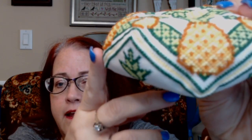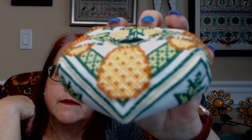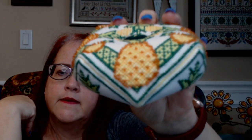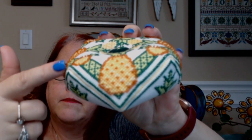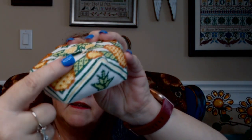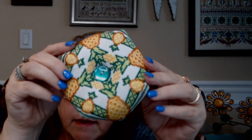But look at that pineapple. And look, can you see that? Let me let it focus. There. They're pineapples, and I put beads on them. These are all beads, these orangey ones. I love this. And this is probably the first one that I've kept and not given away. Every time I make one I give it away, because it's usually for an exchange or something. I loved it.